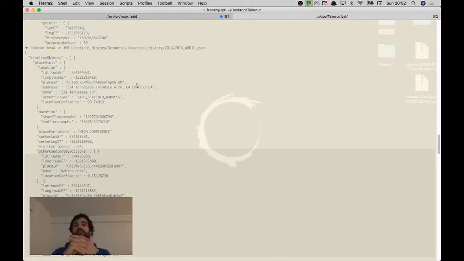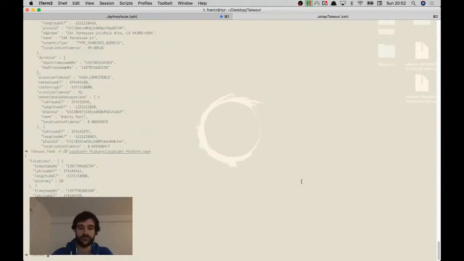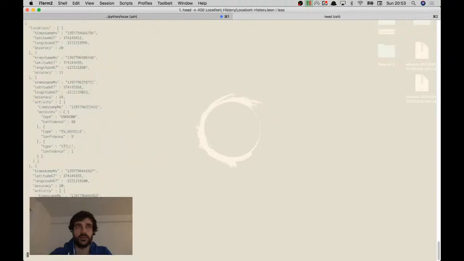So this is something that could be more useful, but it's a file format which is much more complex, and so we are going to choose to only use the first one. The first one is the one that we investigated first, which is this one, where you basically have a list of timestamps, location again, and accuracy. I don't know what the unit of this accuracy is, to be honest. And actually I see that I have a few extra details like activity here. I'm just going to add maybe 100 or 400 lines, and I'm going to visualize this in less.